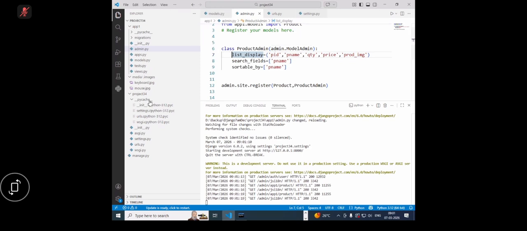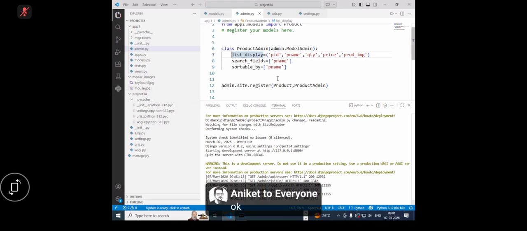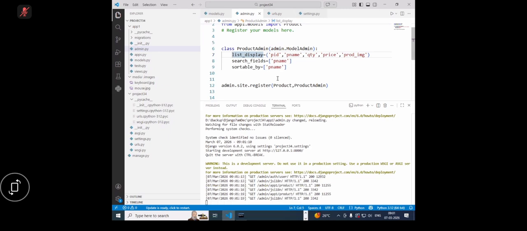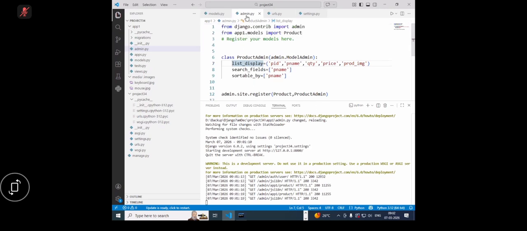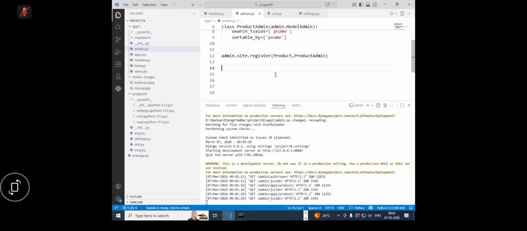Suppose you can also create your own view, where you log in and verify whether the user has permission or not. If the user has permission, then you perform certain operations, otherwise not. We have seen groups and permissions already, right? We'll see more on this admin in the next class, and we'll start working with REST API from Monday onwards.